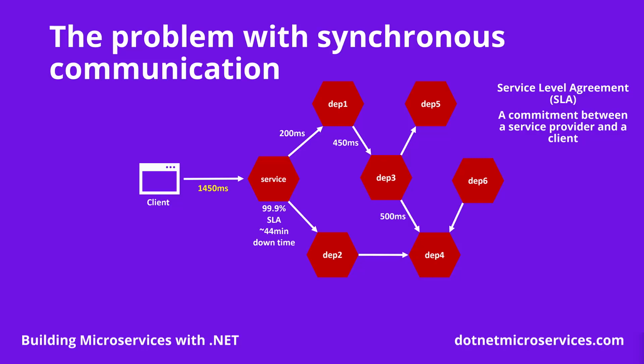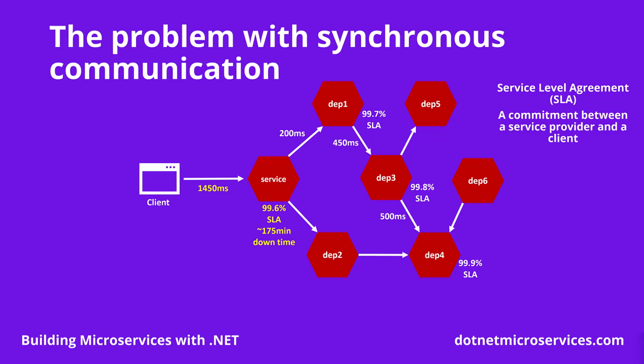Our deepest dependency is also advertising a 99.9% uptime in their SLA. And let's say that all of the services initially advertise that same value. However, in our scenario, when dependency 4 fails, it impacts the SLA of dependency 3, which now sets its SLA down to 99.8%. This in turn impacts the SLA of dependency 1, and ultimately impacts our own SLA.